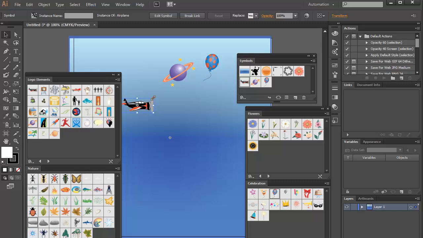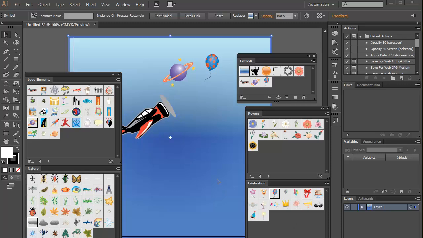At any time I can select the symbol and enlarge it by moving the small white handle corners. By moving my mouse carefully on the outside of these handles, I can now also, by holding down the mouse button, rotate these symbols in any direction I would like to do.